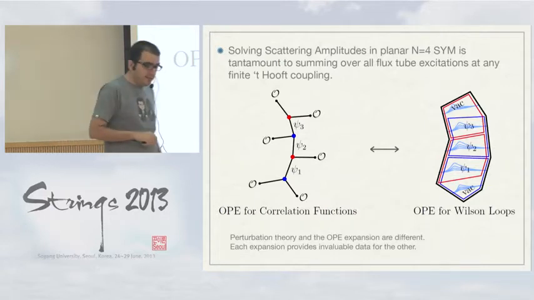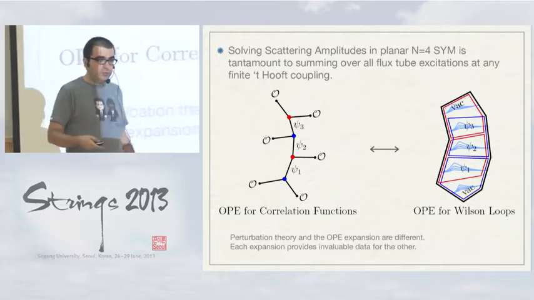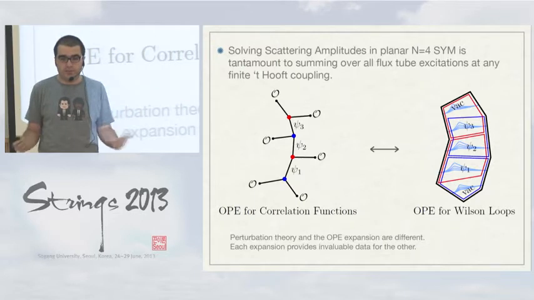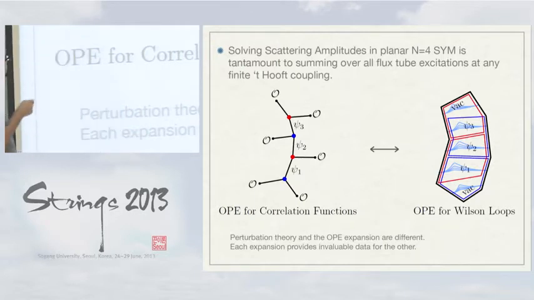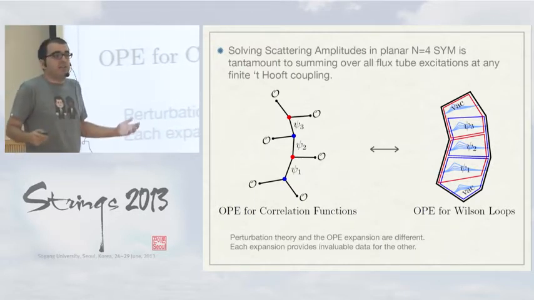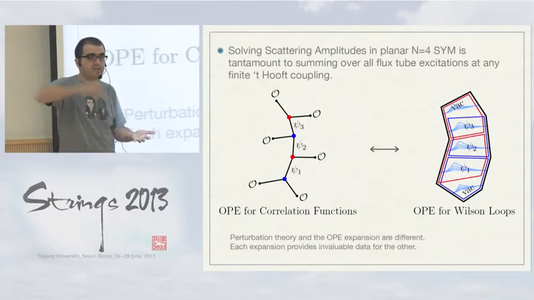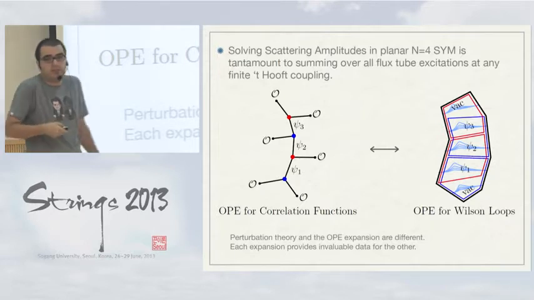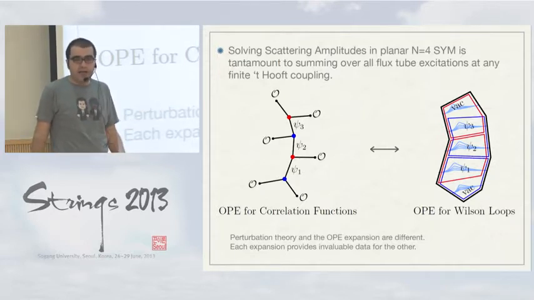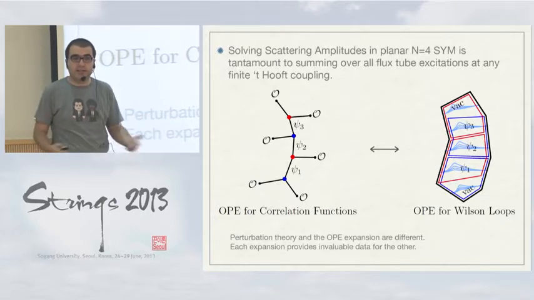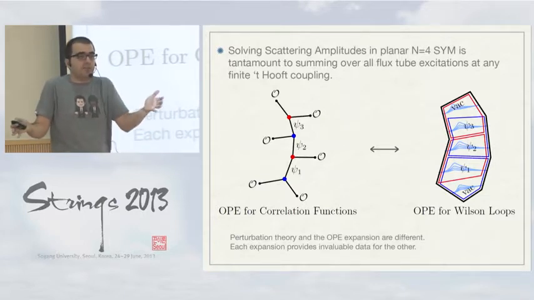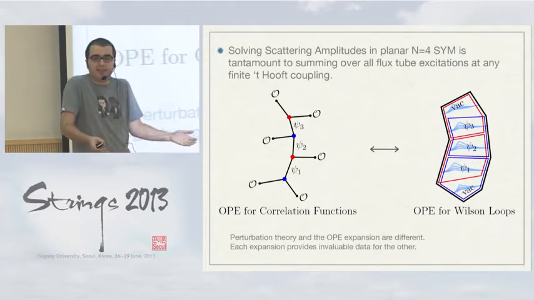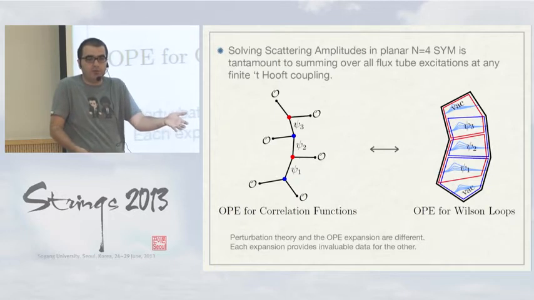However, suppose that instead of giving you the tree level, 1 loop, and 2 loop result, I give you the dimensions and the 3-point functions of the 100 lightest operators of the theory. And we consider correlation function of light operators as well. Then, of course, if I just sum over those 100 operators, and if I knew their dimensions and 3-point functions exactly, I would get this result with an awesome approximation. Summing 100 states would be really great. And I could plot this result, study this result at any coupling, and so on. Now, of course, strictly speaking, if I sum only over the first 100 states, if I expand in perturbation theory, I will not get the exact result, not even at tree level, or 1 loop, or 2 loops.